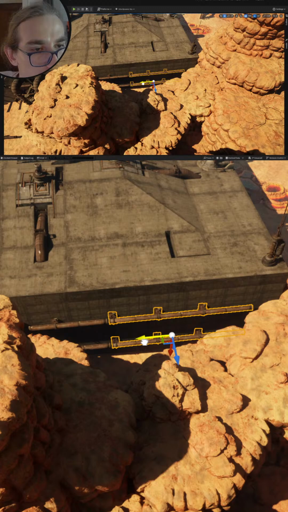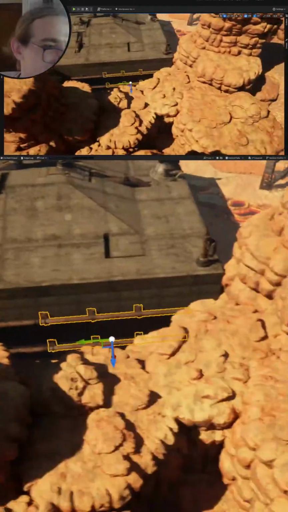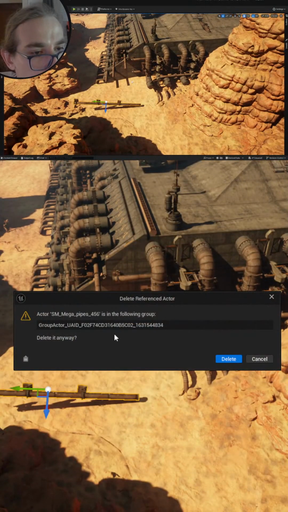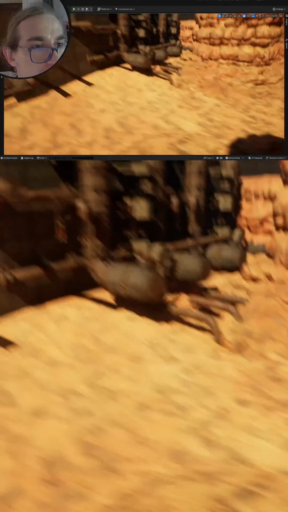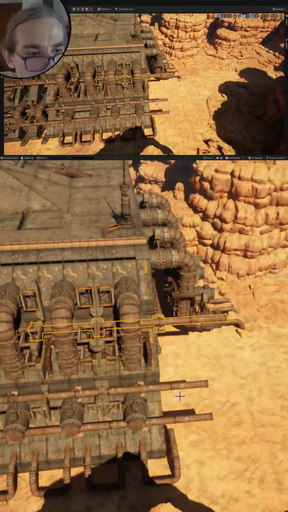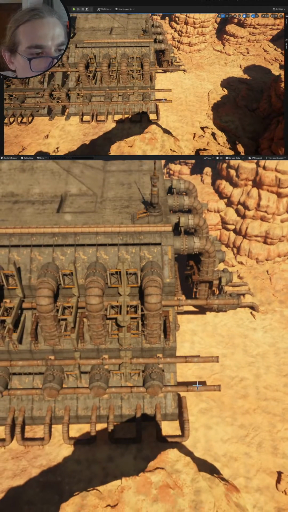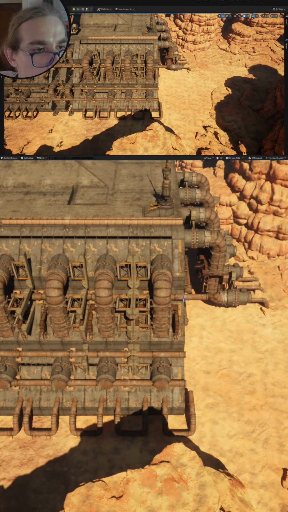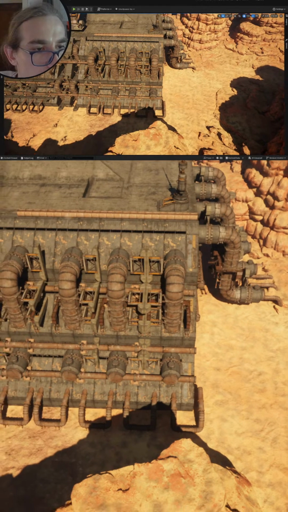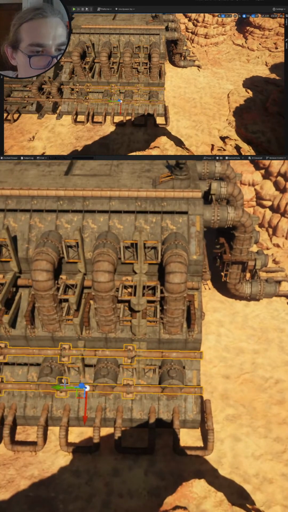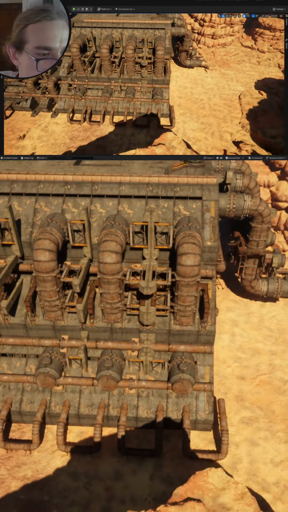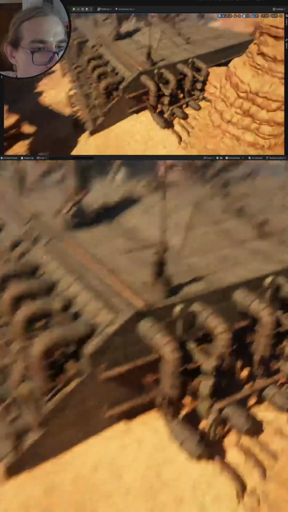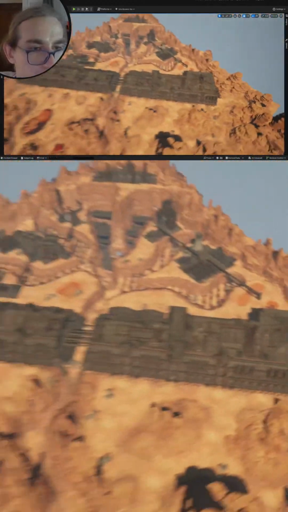This area might not be walkable, but I'm just gonna do it for now. Okay, cool. Now we don't have that floating in there. Nice.